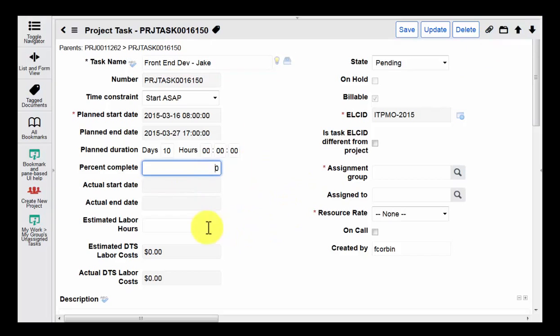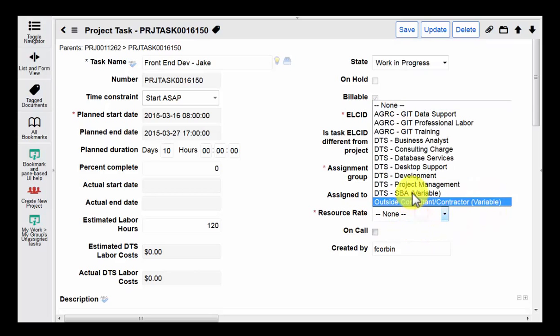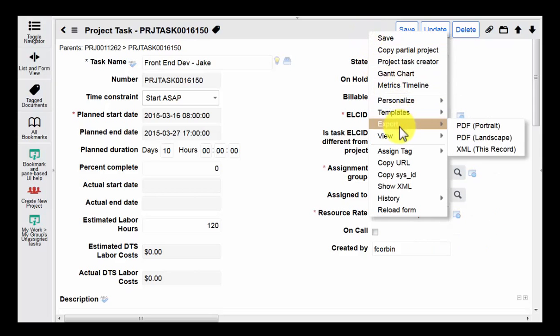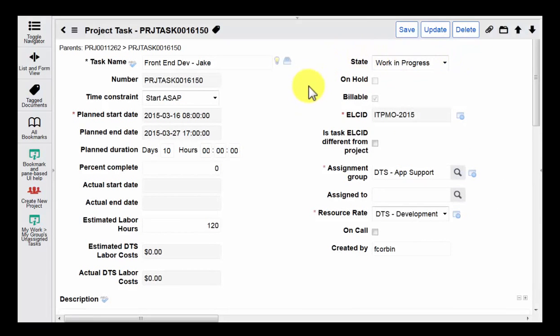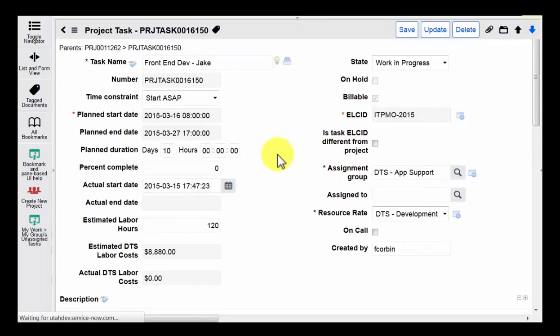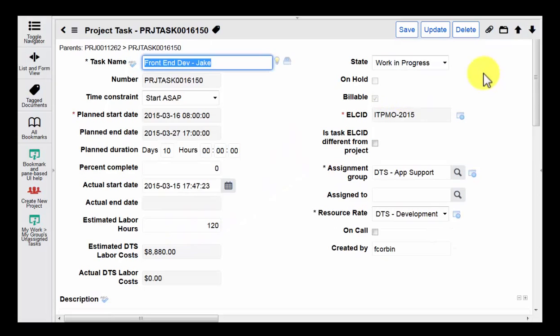So here you can go ahead and enter in the information, change anything you need to as you're going through, and then go ahead and save and move on. So here you can see I'm creating a lot of information in these tasks fairly quickly. It's pretty easy to move through these forms.